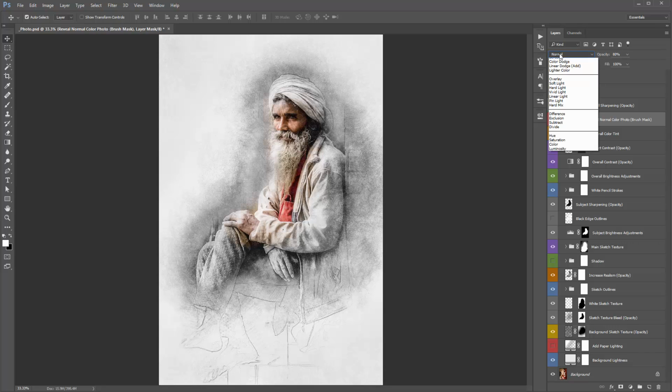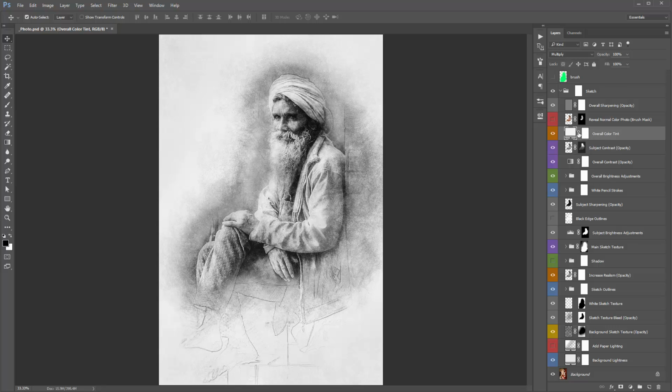Now you'll notice that the blend mode of this layer is set to normal, and what I like to experiment with here is changing it to, say, overlay, soft light, or hard light. You can try any one of those. Another good one to play around with is color. All that'll transfer through to the layers below is the color from this layer. I'll flip between color and normal so you can see the difference. So play around with those, but I'll turn that off for the moment.